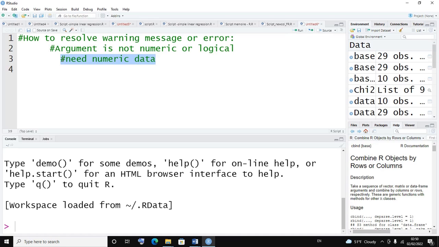It could be mind-blowing. It's simply because when you read your data set into R, R failed to consider age, for instance, as a numeric variable. So it's just a systemic error within R. But in your conscience, R was supposed to consider age as a numeric variable. So we're going to look at this particular problem and how we can fix it.